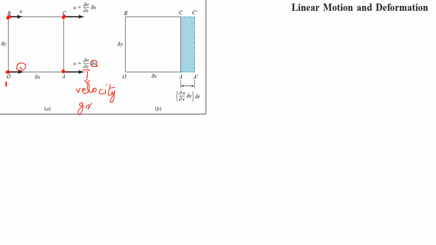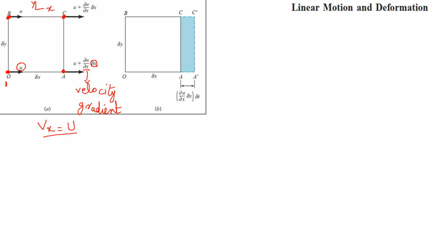Velocity gradient is the change in velocity due to change in distance. So this velocity, u velocity vector, as you know, is the x component of a velocity. So this x component of velocity is changing along the x component of this particular cube. If it has a certain reference point, that in this case will be assumed to be a three-dimensional Cartesian coordinate system, or in this case a two-dimensional Cartesian coordinate system. This is the x and this is the y.